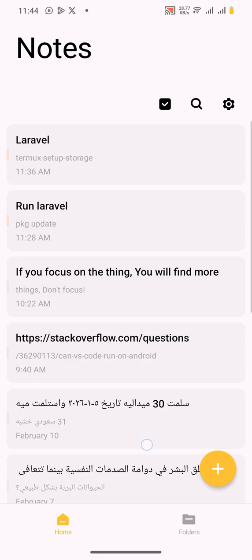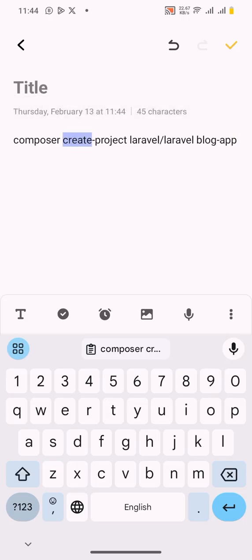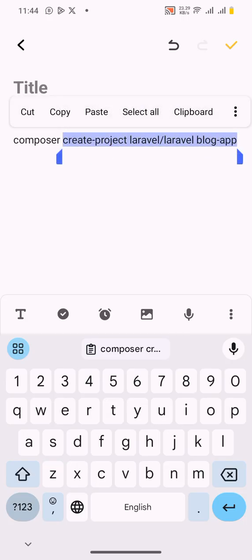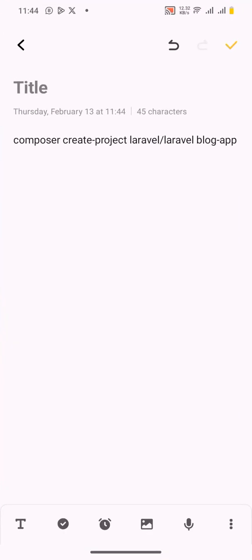I don't know why it's slow. So we can copy this. And maybe it's Laravel.